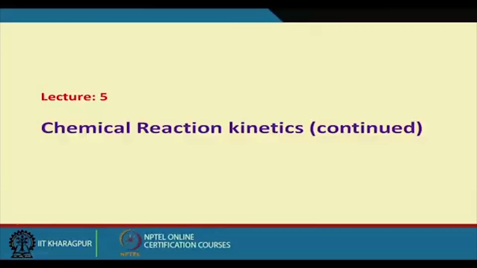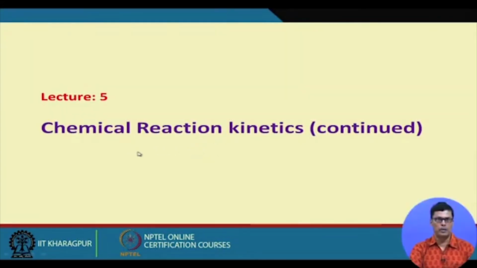My next presentation is on chemical reaction kinetics. In the last class, I discussed how we can write the rate equations for the different types of reactions. I told you that in biochemical processes, most of the reactions are either reversible in nature, or they are chain reactions. In the microorganism, we have metabolic pathways.